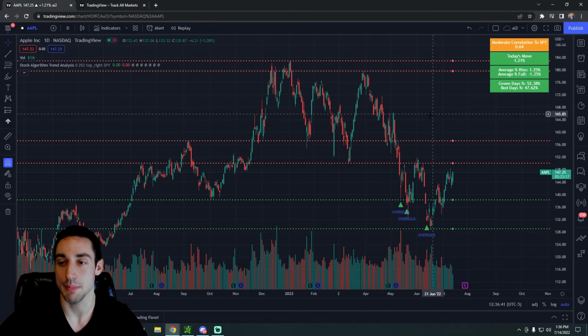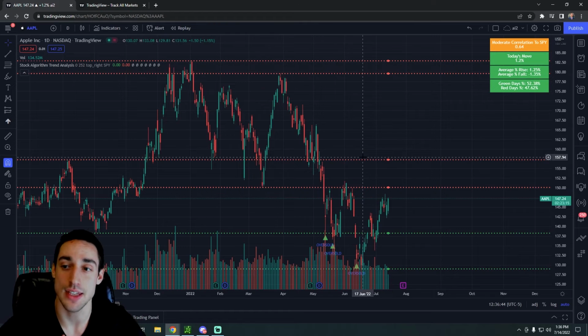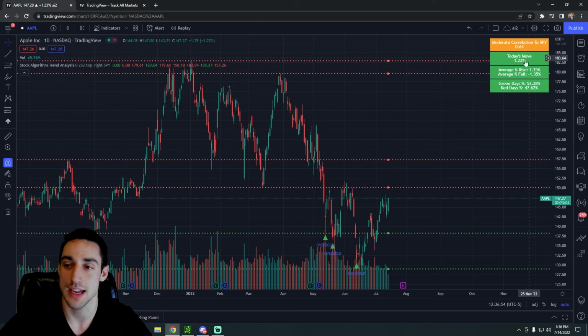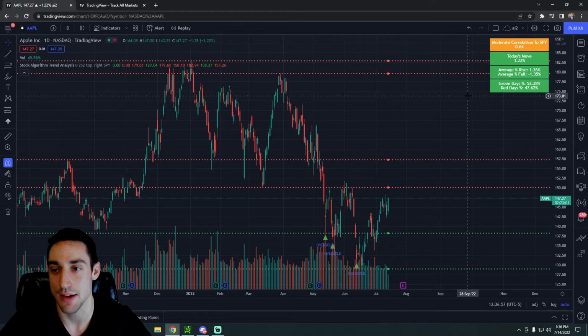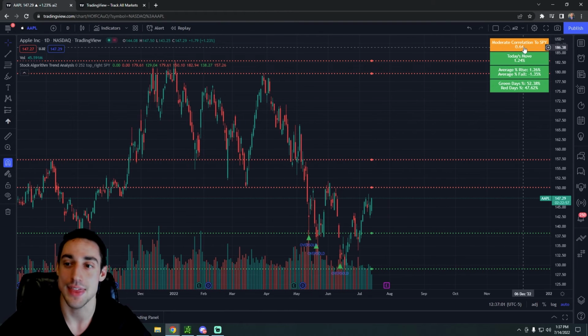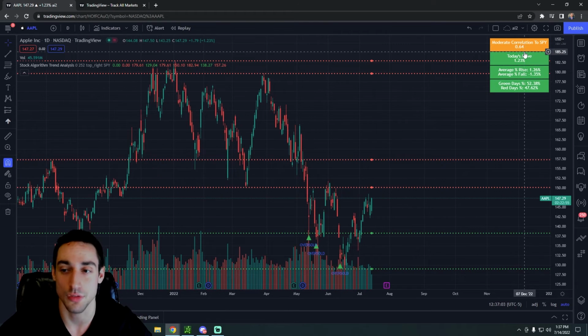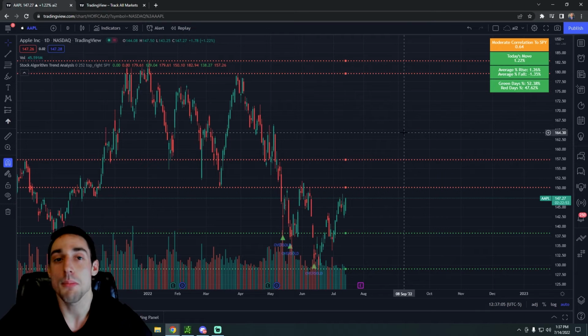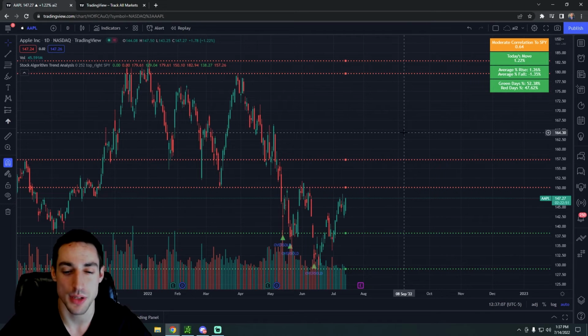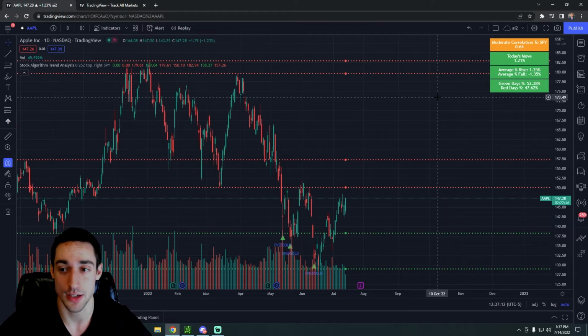So I'm going to go top right. Basically what it shows you is the current correlation to the stock you are looking at versus the S&P 500, and you can compare it to any other stock. So right now, I'm looking at Apple compared to the S&P 500, which is the SPY ETF. We can see that it has a moderate correlation to the SPY, and that is shown by 0.64. So, for the most part, it moves with the SPY, but not always. And also this data is looking at the past year's worth of data.